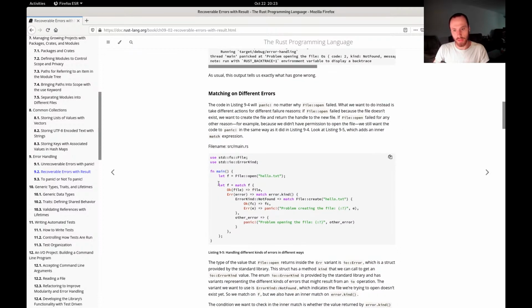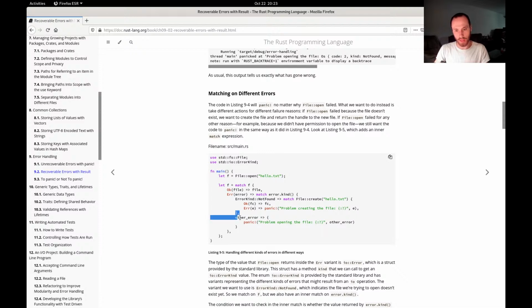So you have your match statement that we went over, and then for this error, we're going to match to the error kind, so we're going to figure out what kind of error it is, and if it winds up being NotFound, then we match to File::create. Remember, this is going to return a Result type as well, so we have to match to it to see if it's going to succeed or if it's going to fail.